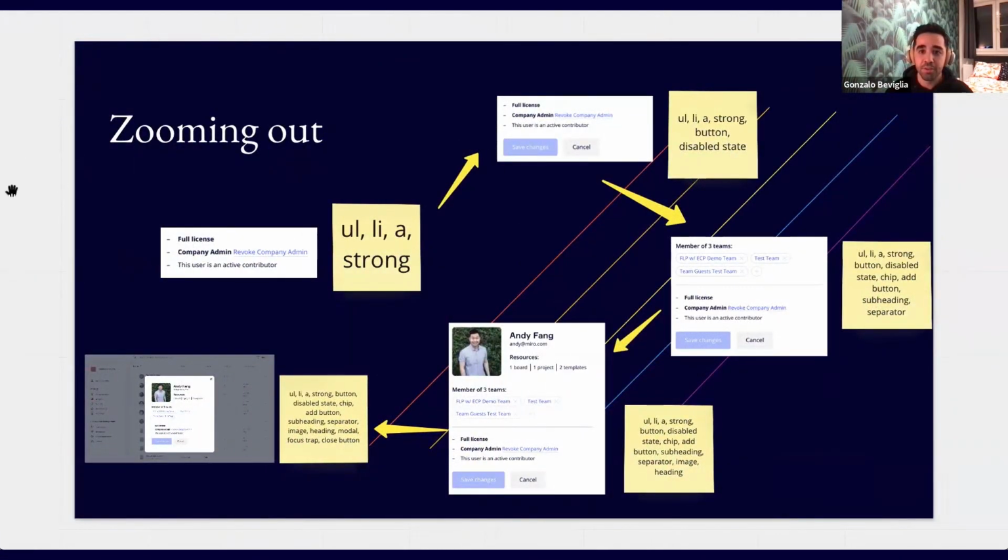What helped us during our implementation of an accessibility standard was starting with the small parts of our application and zooming out into more complex flows and components. As you can see in the first small screenshots, there are just a couple of elements at play there. As we zoom out and start building bigger components, the number of elements starts to multiply. Each one of these elements has a different hover state, focus state, disabled state, and screen reader only behavior.